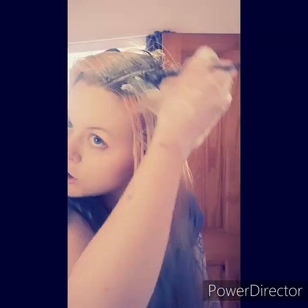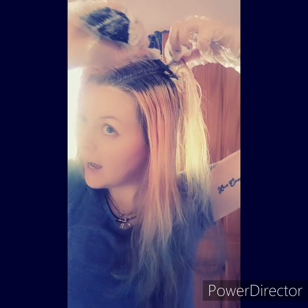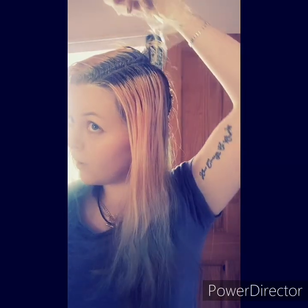All right. And we're just going to keep going. That's the hardest thing about doing your own hair, is that you are looking from the front. We don't have eyes on the back of our head. I know, right? You can see all the pastel rainbow colors coming through. Oh my God. I had orange and purple, and it literally looked like an African sunset was in my hair. It was the coolest fucking thing ever.